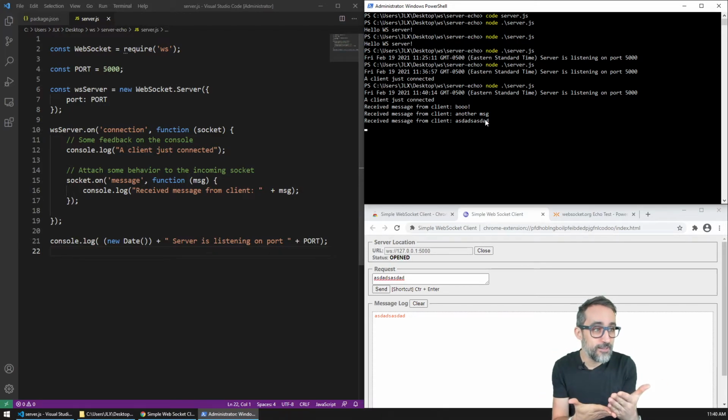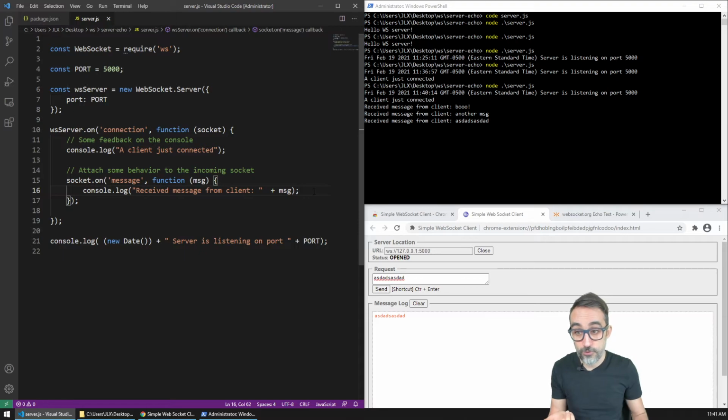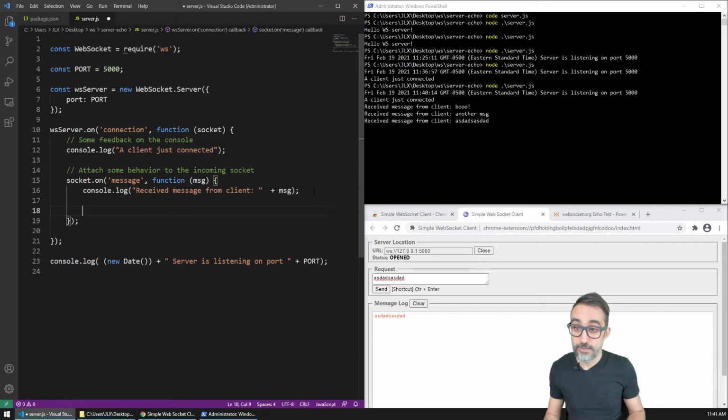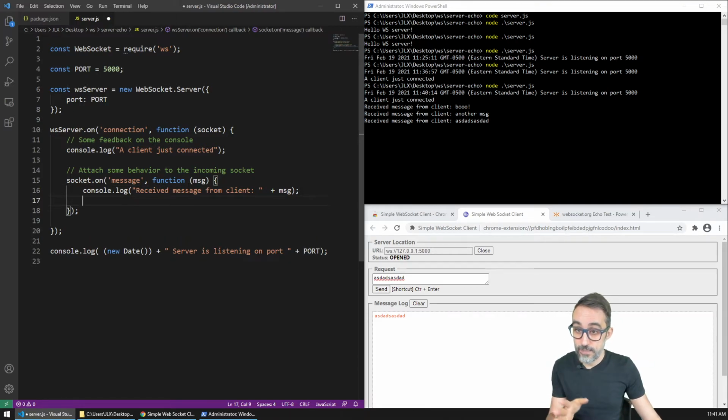Now the only thing that we need is to do the echo part. So now what we need is to send back to the client the same message that was sent. How are we going to do that? Well, we're going to do this here. Inside of the function, whenever we receive a message, what I want is to respond to that client, to that socket, with the same message.